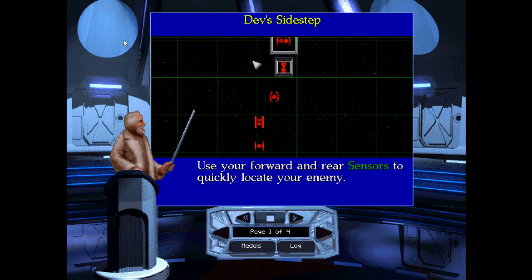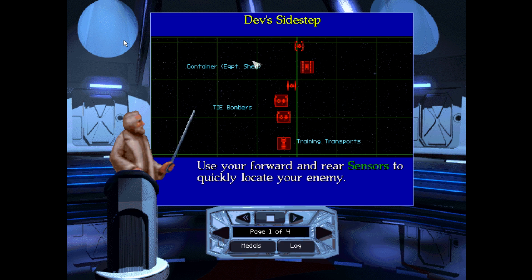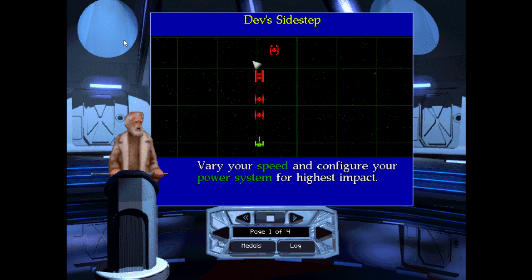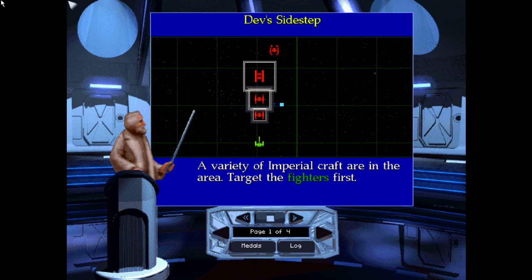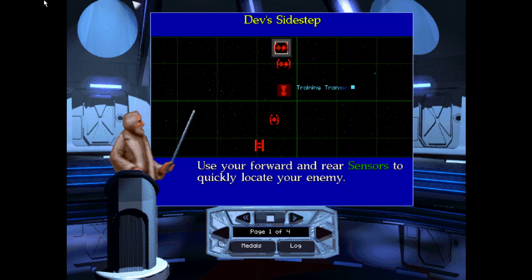Use your forward and rear sensors to quickly locate your enemy. I don't even know a way to turn off your mouse cursor so this would work. You probably have to go into configuration and see if you could hide it. So you're going to have to play the whole game with the mouse cursor hidden. Maybe you can hide one down in the middle of the screen, but then the other one is in the middle of the screen. So your best bet is to do something like this. But why does it go in a circle like that? Like it resets itself.